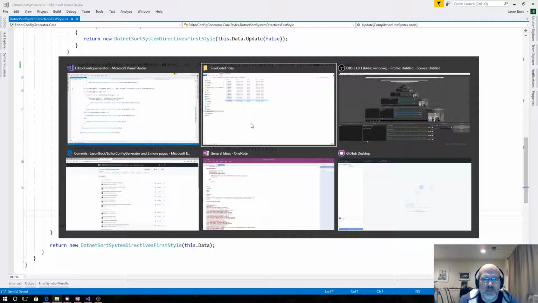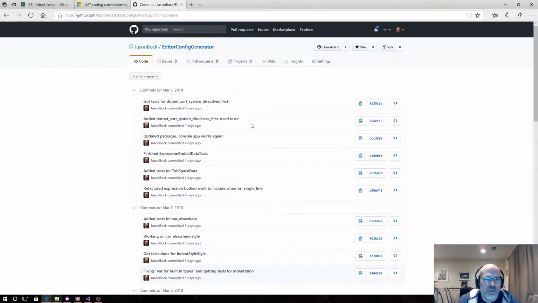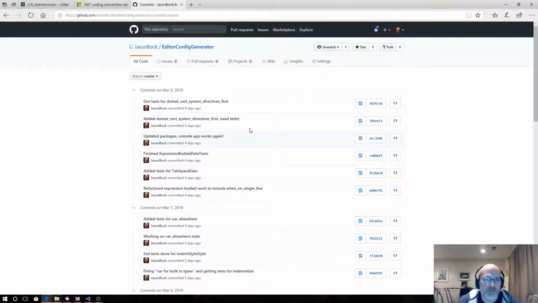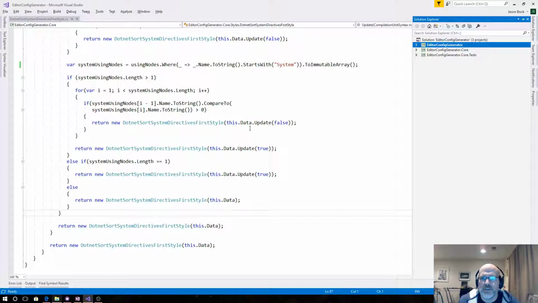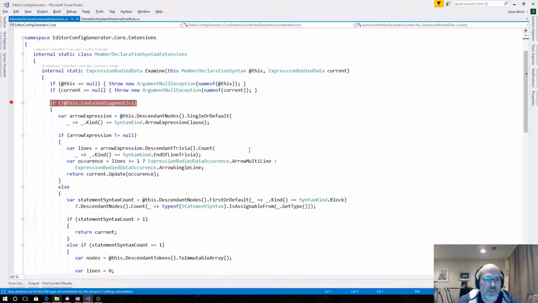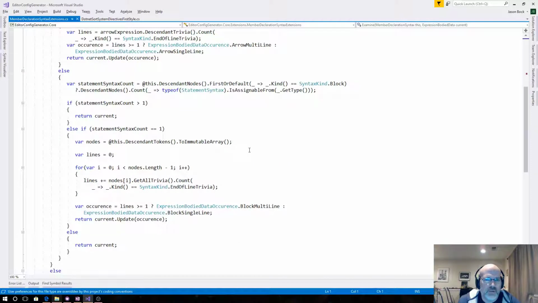And then there was another one. If I go look back at my commits. Well, there's got to be another one here. I did a lot with expression body members. Actually, that might be another good thing to show. Was it in here?